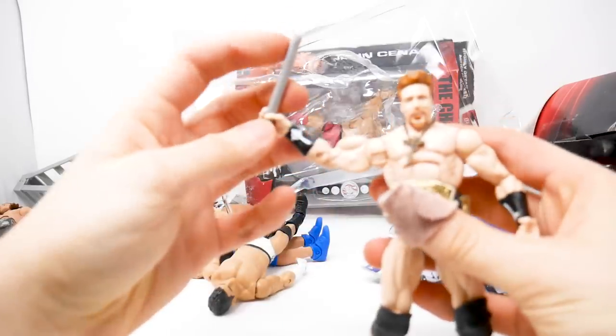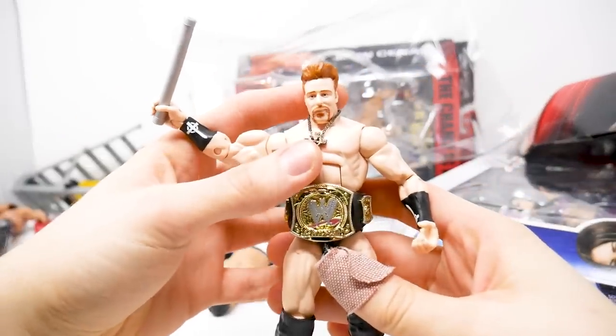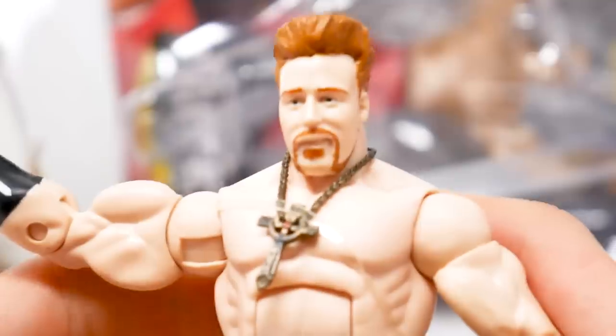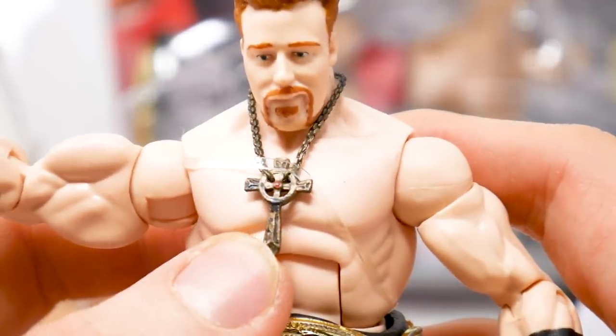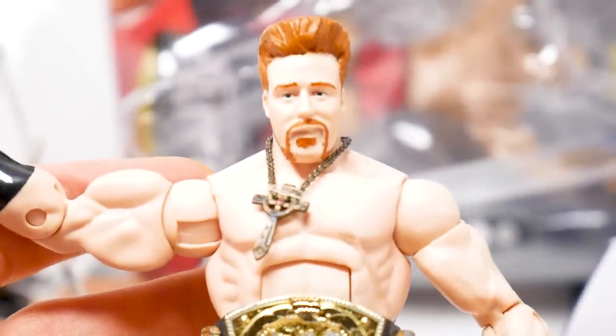He comes with like a little piece of pipe. I don't know why. And then he has the derpiest looking face. Like, look at that. Is this like a meme or something? And nice detail though on his Sheamus bracelet necklace. And then he has his WWE World Heavyweight Championship and a boring attire, but that face really sells me on this figure.